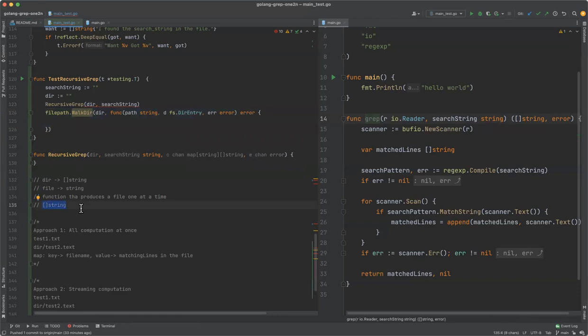For now, I'm considering a non-streaming fashion, all of it in one go. That means if we run this on the root directory, it is going to take a while to get all the file names, and then dump a 100,000 line array of string slices back at us. That is one bad thing about it.